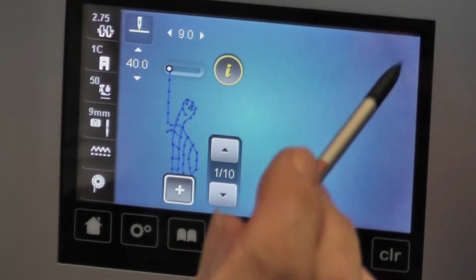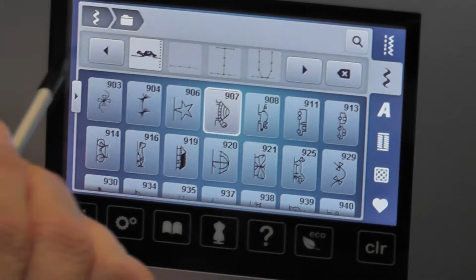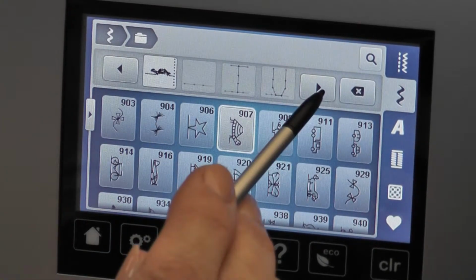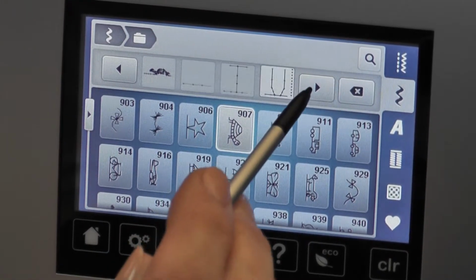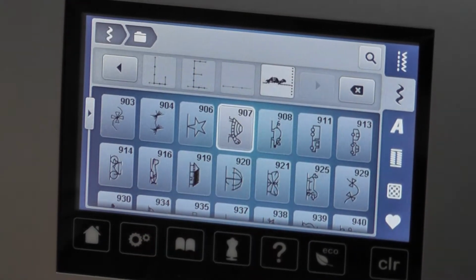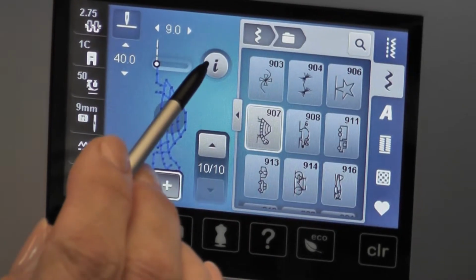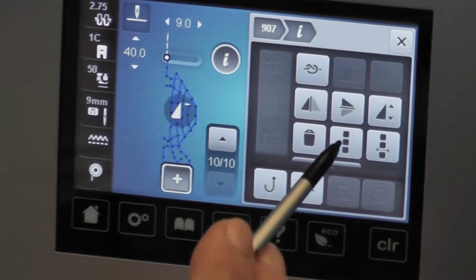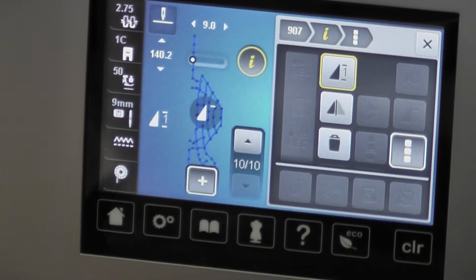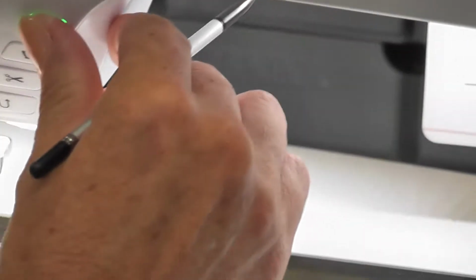Okay, now I'm going to touch that arrow, and I'm going to have a look and make sure I've spelt it right, because as you know, I've been spelling things wrong. So I've got a turtle, I've got a space, I've got T-U-R-T-L-E space turtle. Happy. Right, close that down, go I for information, select everything, and single pattern. It's exactly the same. Now I'll just use these guides on here and hold this down.